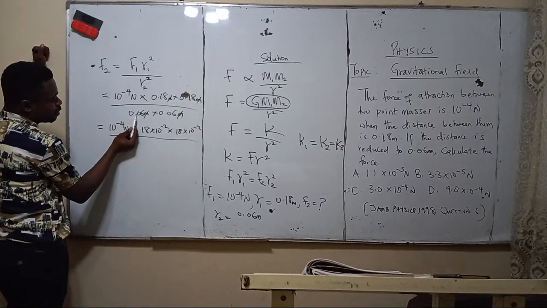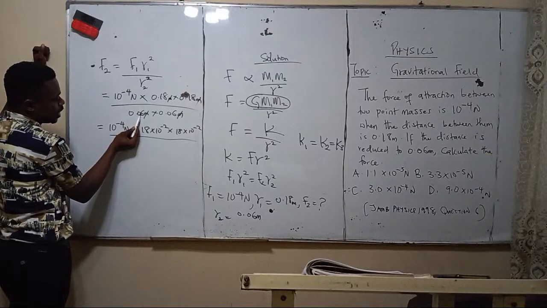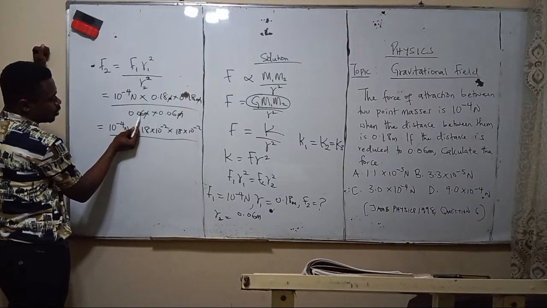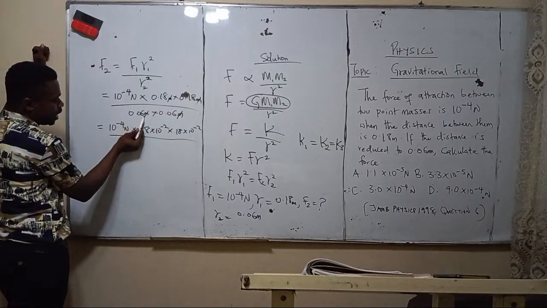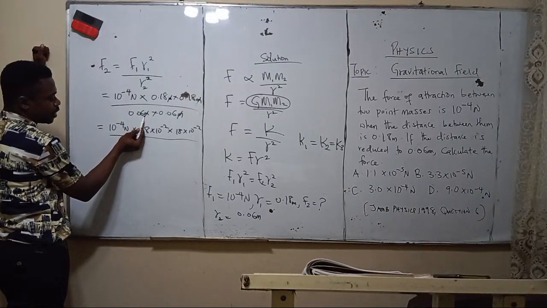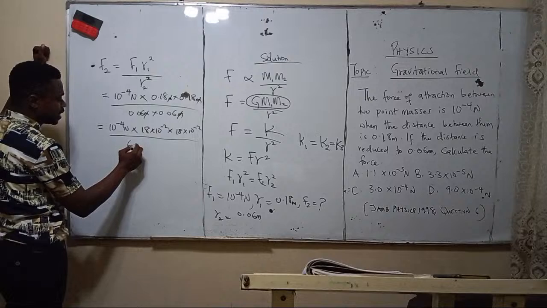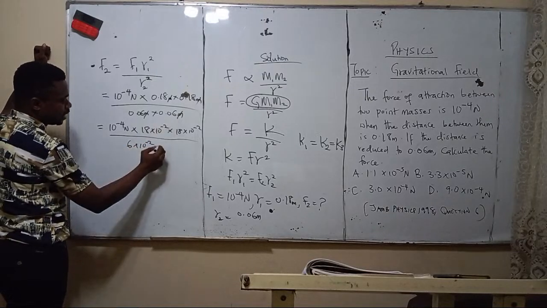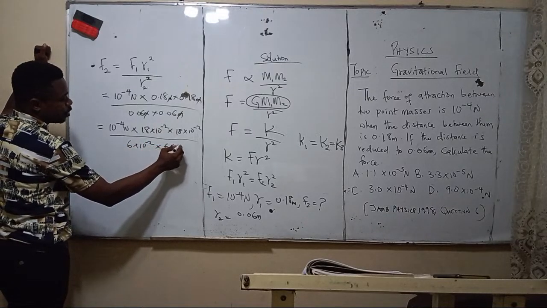This one now, if the decimal point moves from here to here, it becomes 0.6 times 3 power minus 1. If you move from here to here, it becomes 6 times 3 power minus 2. So this is now saying 6 times 3 power minus 2, the same thing here, times 6 times 3 power minus 2.